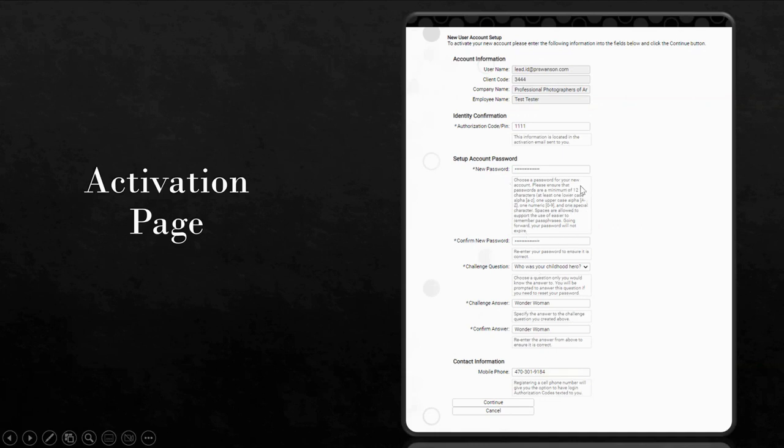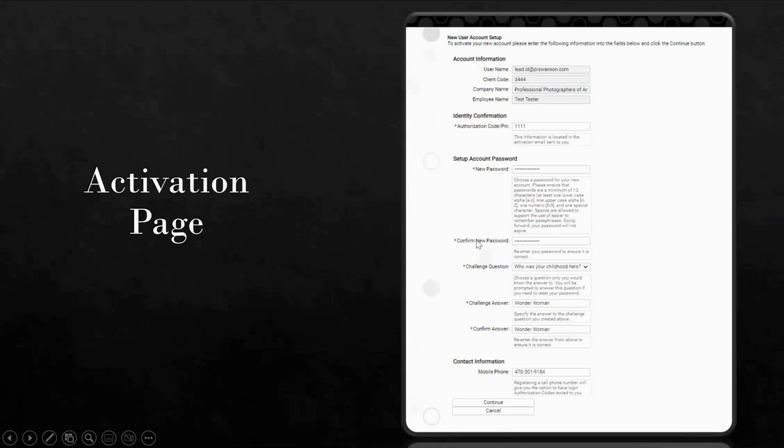Now, inside of this little pop-out box, you're going to see that it says it's 12 characters, at least 1 lowercase alpha, 1 uppercase alpha, 1 numeric, and 1 special character. It's also going to ask you to do a challenge question. So you're going to drop down on a pick list. You'll select the challenge question that makes the most sense to you. There's about 7 to choose from. And then you're going to put in your challenge answer, confirm it.